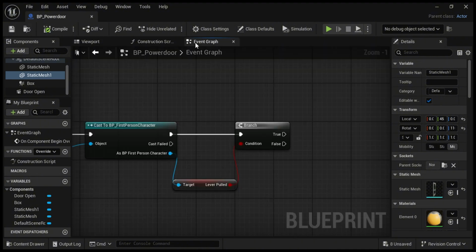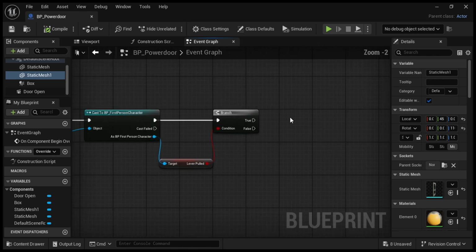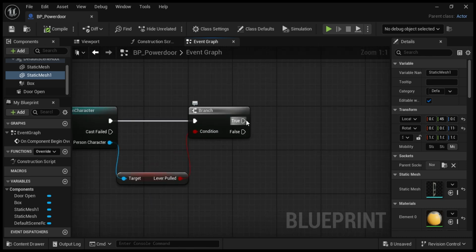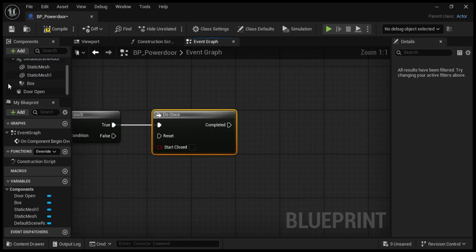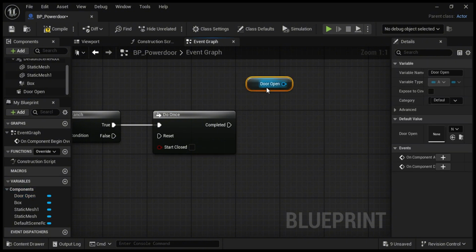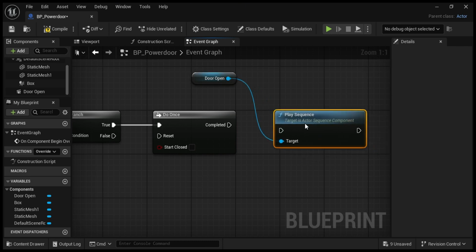Let's see real quick. Do once. Door open. Get that. Play sequence.